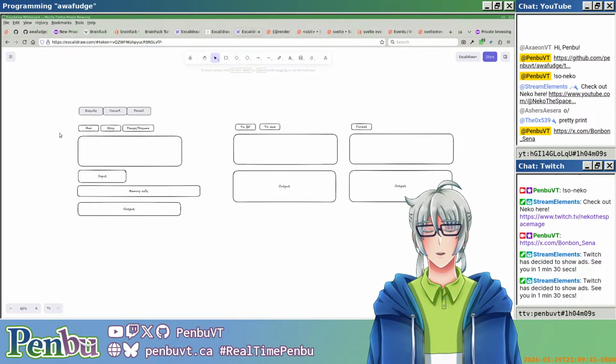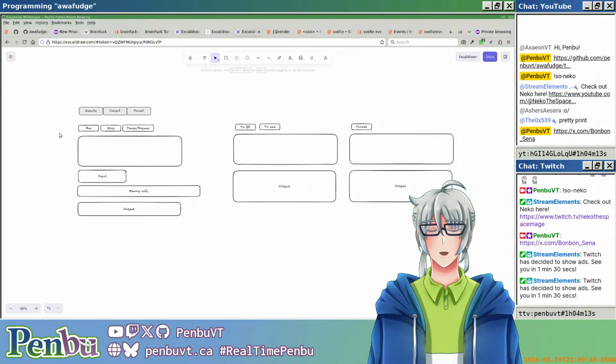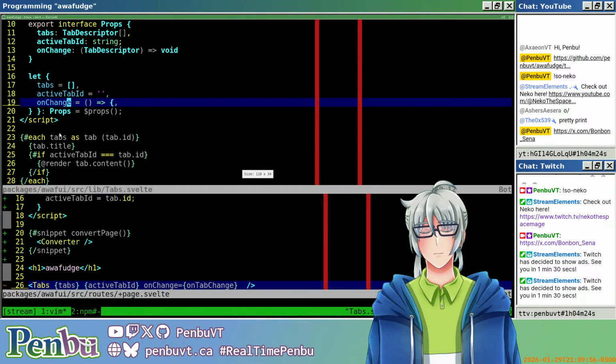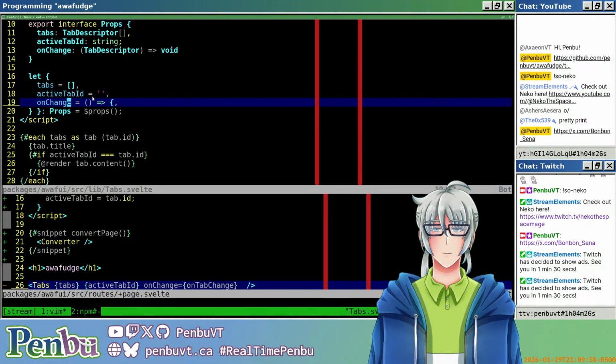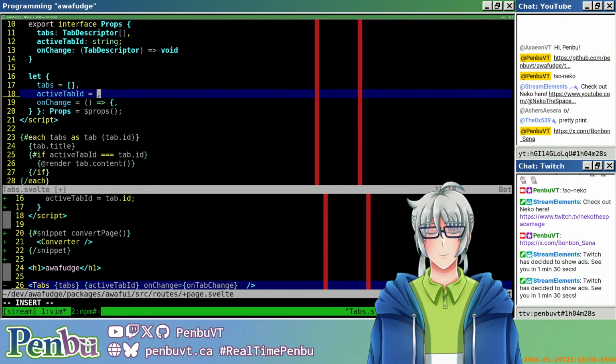But at the same time, Svelte has unload events you can hook to, so that's probably better than doing it from this side at this level. So maybe we don't need the on change. Maybe we can just get away with binding. So I'm gonna say bindable.